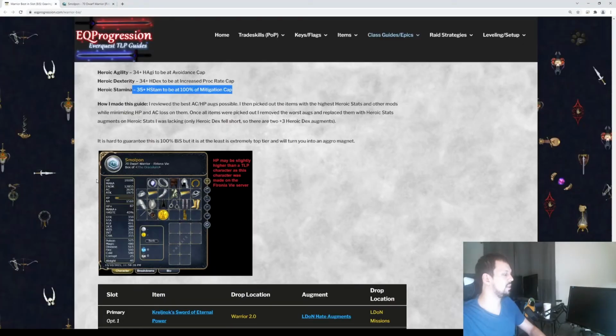So how did I pick this gear out? Well, I find it's easiest to work backwards from the augments. What that means is I'll go in and I'll pick the very best augments possible that I want. Just pick the best ones that I want.